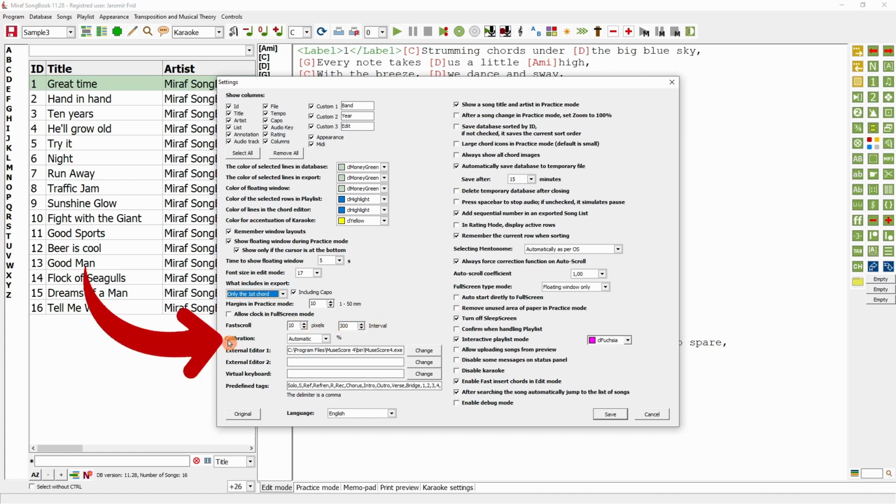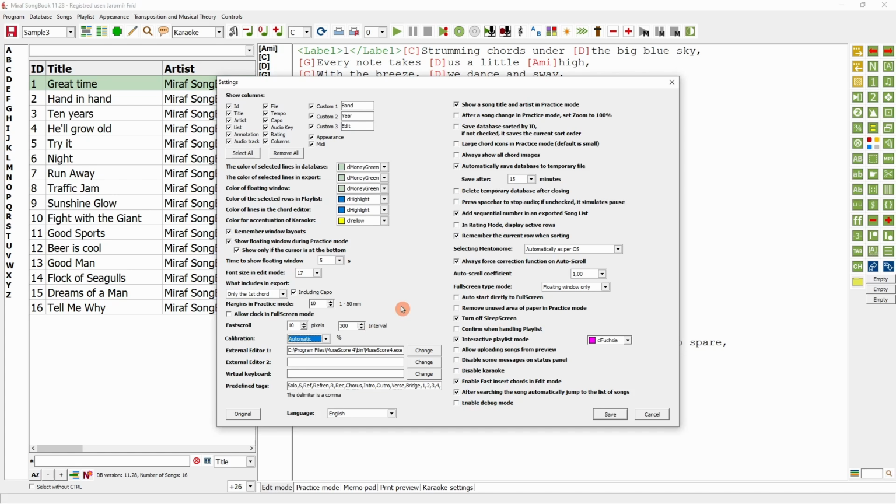Another very important tab is calibration. The program can run on any Windows device with different resolutions, so the behavior and display may vary across devices, for example, based on the font scaling settings or your screen resolution. In this calibration section, you can adjust the display. Ideally, set it to automatic, which is the default value, but if this value doesn't work for you and the text isn't displayed correctly, you can either disable calibration entirely or adjust it to a smaller percentage to fit the text. Change this value only if the display of your songs isn't optimal.